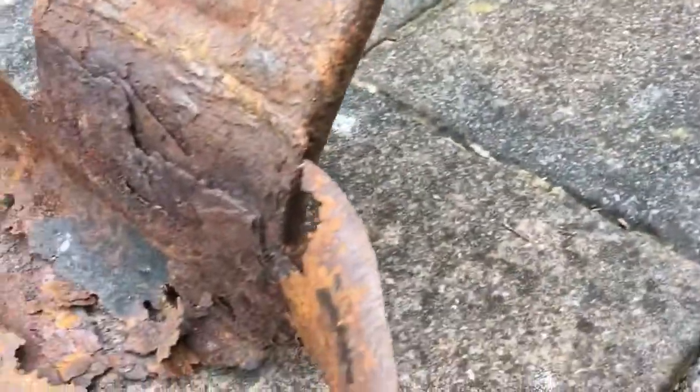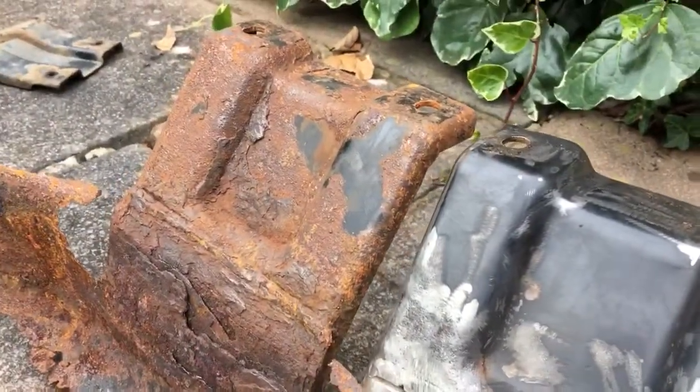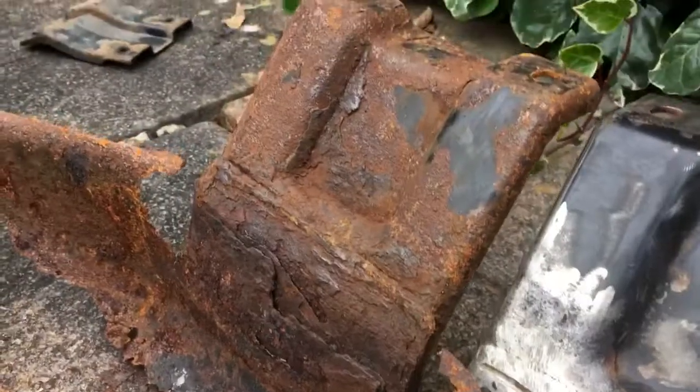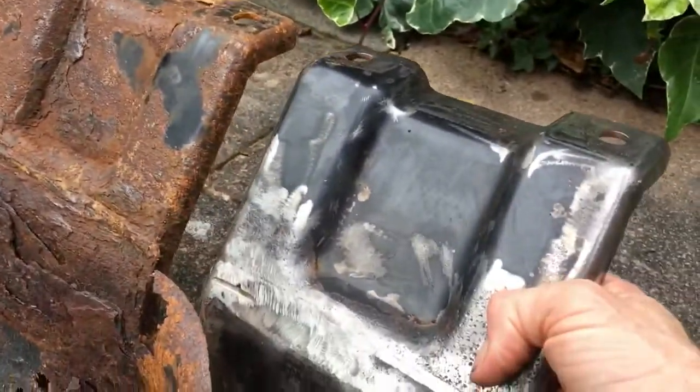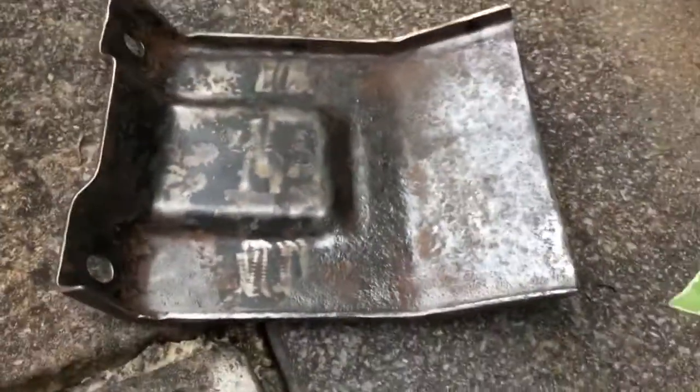But bear in mind, obviously, it was the better of the two. I could have used that one, but this one was better because it's still got more paint on it. It was very, very rusty, mine, but compared to this one, it was definitely the better option.